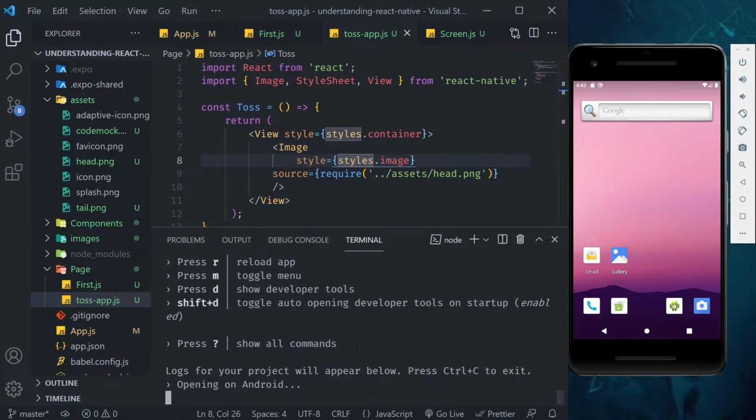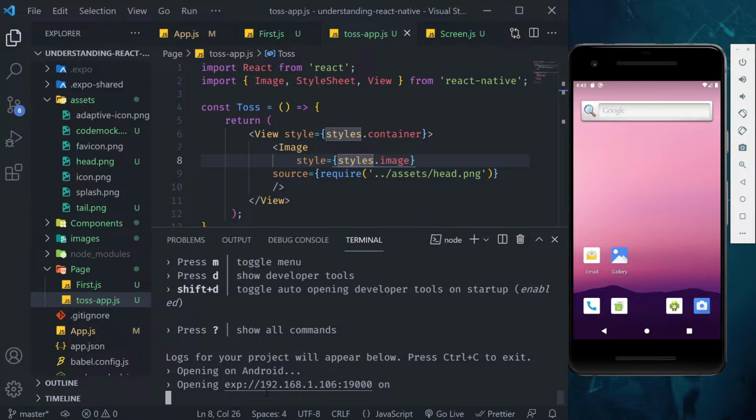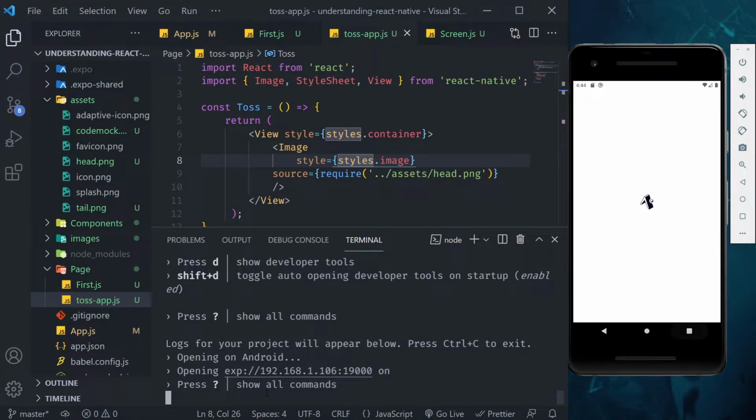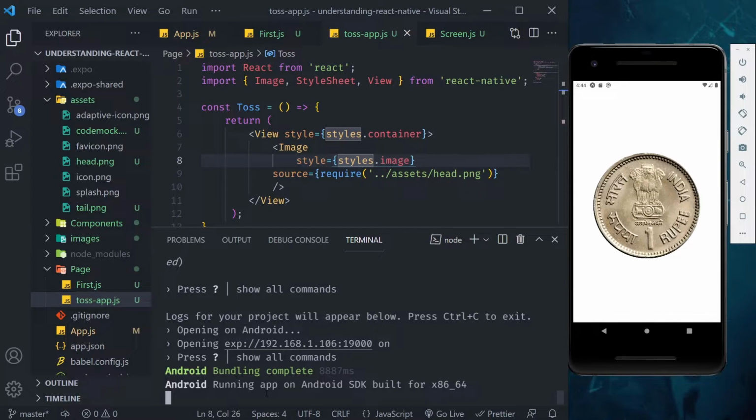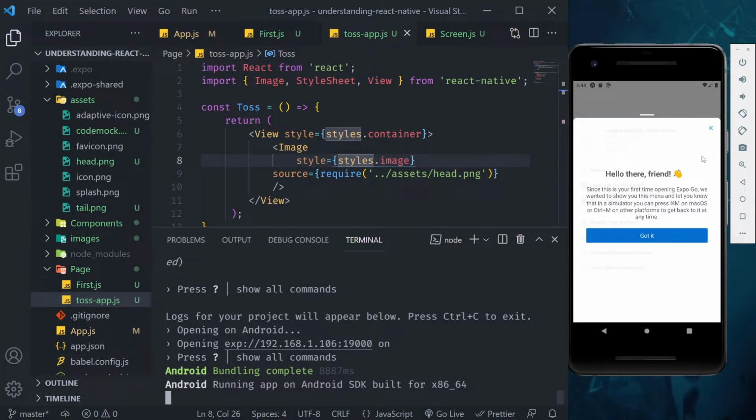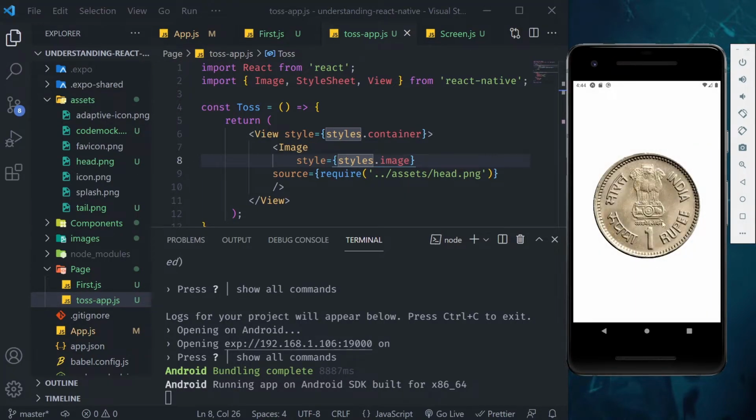Okay, now it will be connected in a few seconds, I hope. Now, why is React Native taking so much time for installing and all these things? Every technology has its own advantages and disadvantages. React Native has its own disadvantages here, like you might be seeing, but it has a couple of more advantages too. So it looks pretty good, and yeah, this toss app is really good.